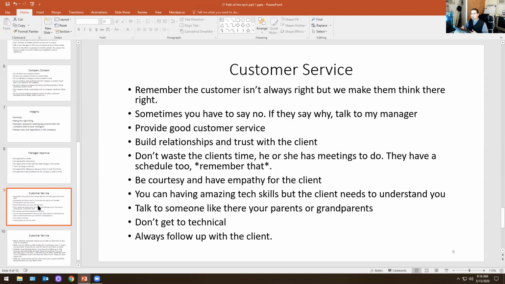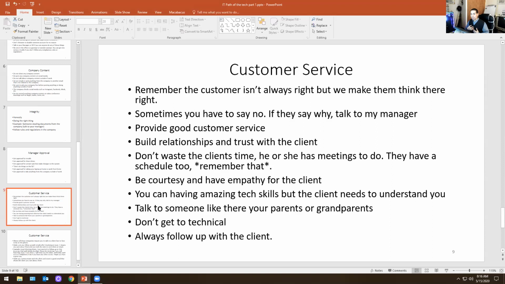They will give you a pay increase. They see all the work you've done throughout the couple of months. They look at all the tickets you close, the reports that go in and out, and all the emails that come back and forth from the clients. And then based on your performance, they'll give you an actual positive review and an increased salary. So you have to give good customer service.